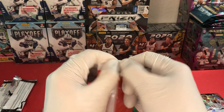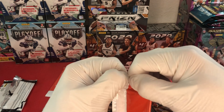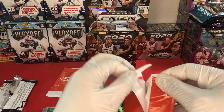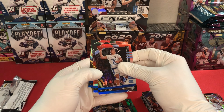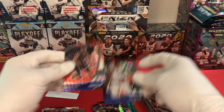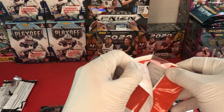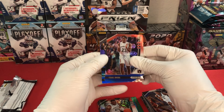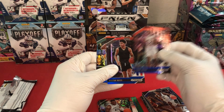Let's get the second red, white and blue pack ripped open. With this one we're going Cole Anthony red, white and blue, Theo Maledon, and Xavier Tillman. I've pulled a bunch of Xavier Tillman just in these cellos, so it'll be interesting to see how he develops now that I have a rooting interest. Then for the third pack I'm going Isaac Okoro, Killian Hayes, and Theo Maledon.